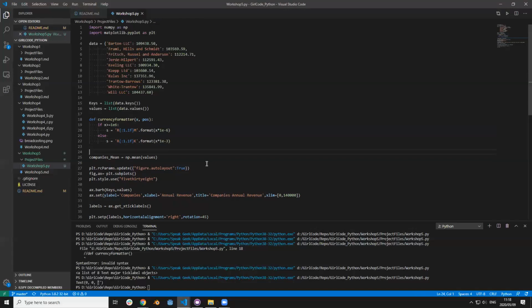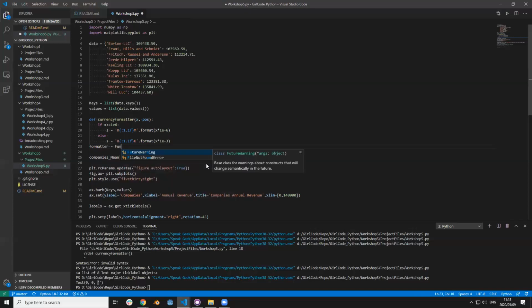So to make that function work with Matplotlib, you have to actually wrap it inside of some of their logic called the function formatter. So you just define your function as a function formatter. So we create a new variable, and we're just going to call it formatter.